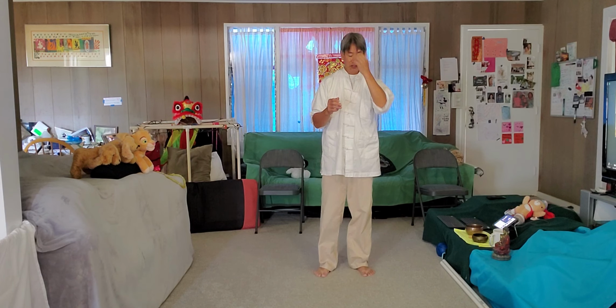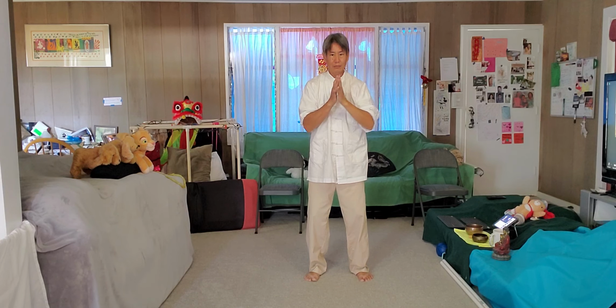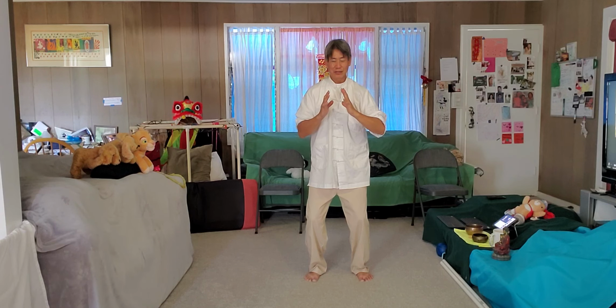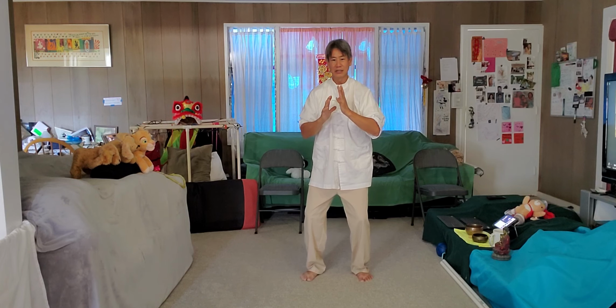Okay, so what are the hands doing? First I'll do opposite from you, just so I can remember which side I'm doing. So from the open and close, right, I'm shifting. My hands are sliding up into that position. We're going to do brushing the knee.